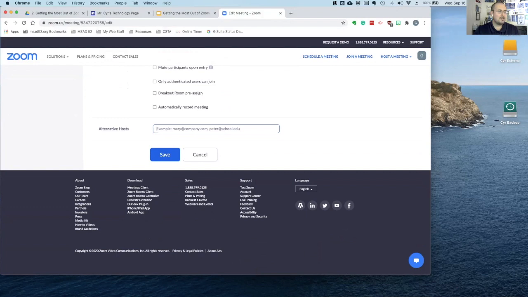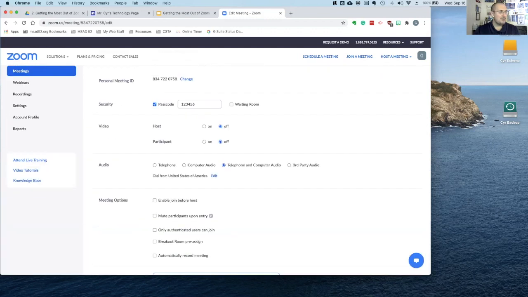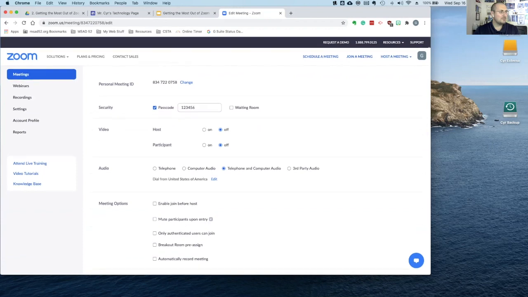Because I know that somebody tried to set an ed tech as an alternative host and it wouldn't let them. And the ed techs don't have the paid accounts, only the teachers do. So I'm thinking it might be related to that, but I'm not 100% sure.